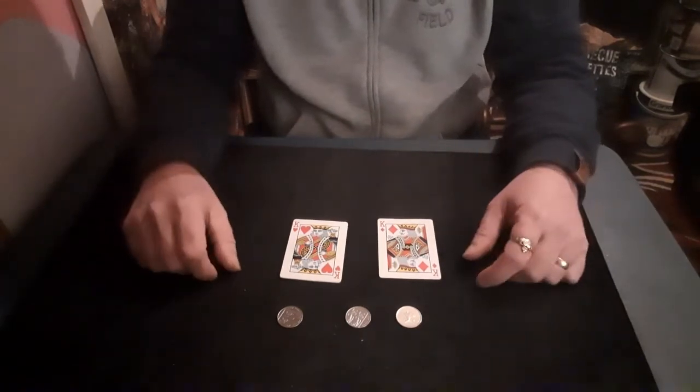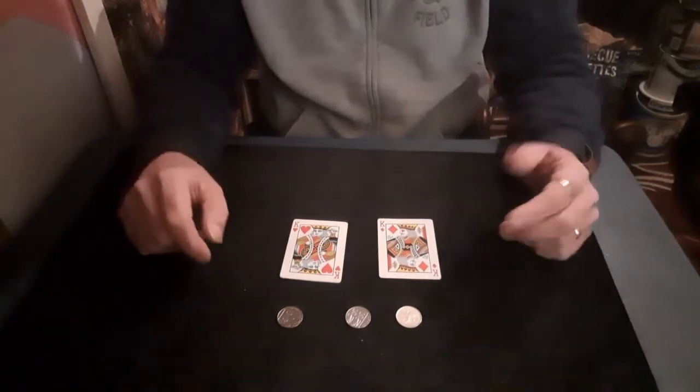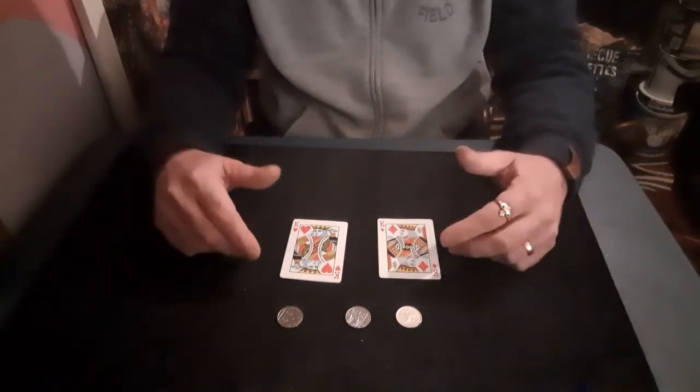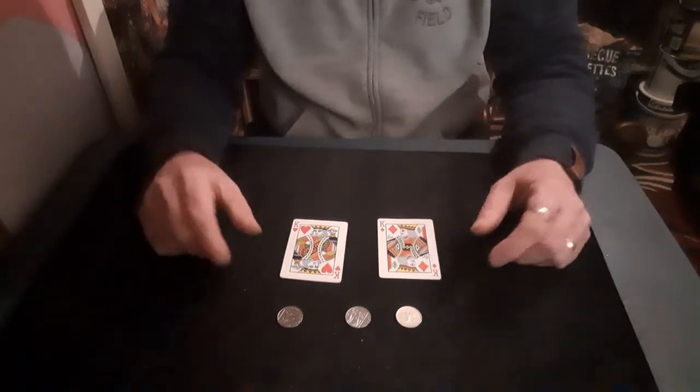I was going to go into a song here. One of these cards is not like the other. One of these cards is not the same. Yeah, but you probably already heard that song and I'm pretty bored of it.